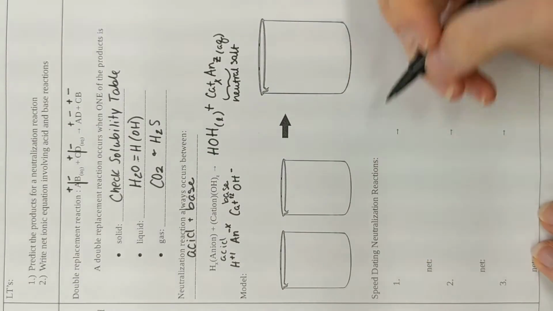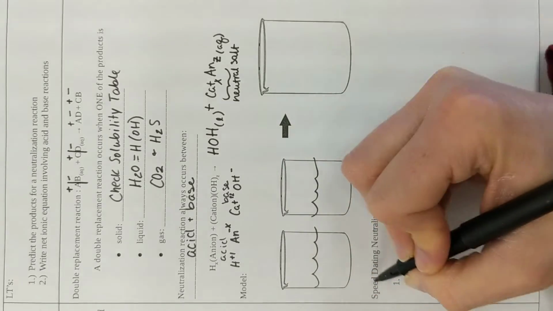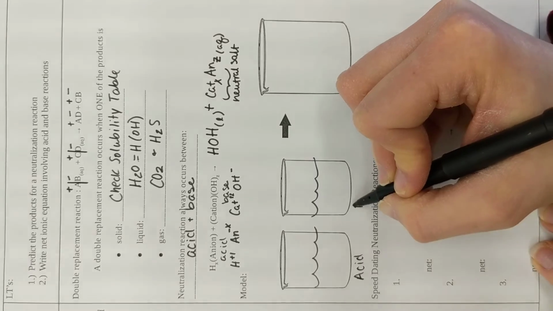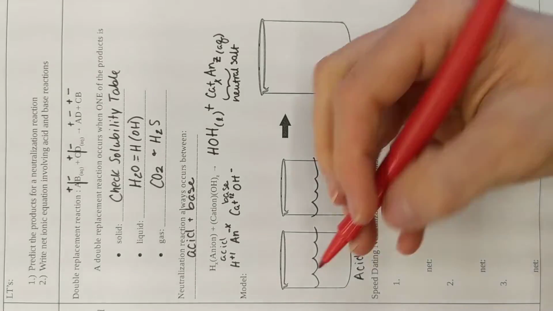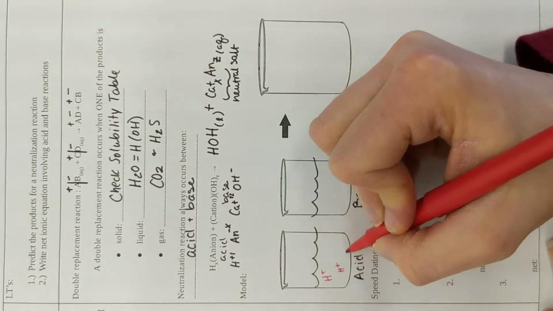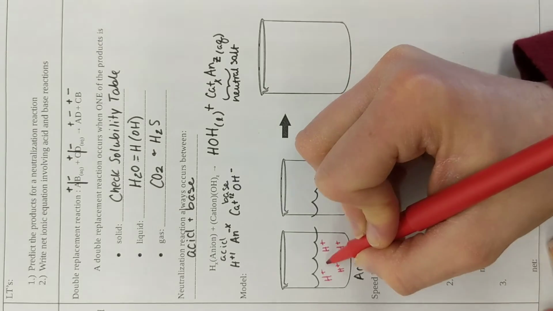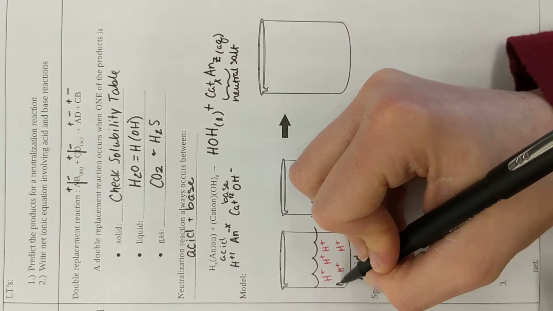So if we were to draw a model, I'm going to draw acid on the left, and I'm going to draw base on the right. For this model, you've seen me draw a lot of acid as H3O+. But for this reaction, I'm just going to show the H+. And we also know that acids are going to have more hydroxide in them than I'm showing. So right now I'm only showing you the ions that are switching and taking the place of each other. My cation is going to get in here, my anion is going to go in here too.